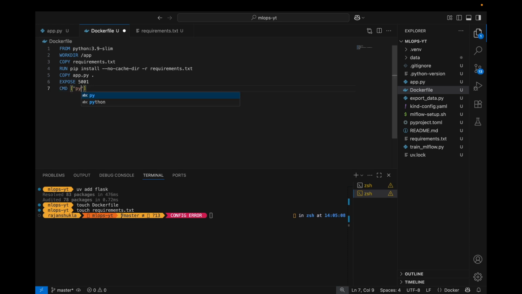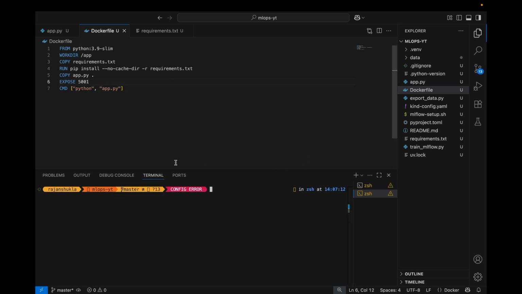Let's run the command python app.py. Awesome. So the thing we have done here is we have created our Flask application, and then we have created the Dockerfile. So let's first build our Docker image.